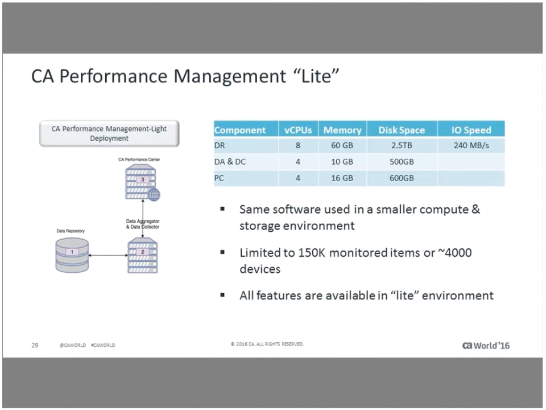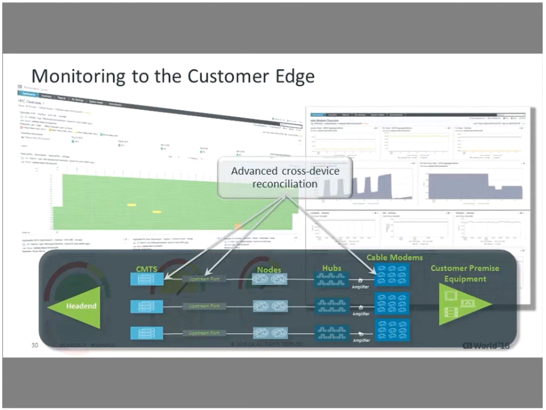We're really excited to be able to do this. We think this is starting to really strike a balance, and with the ability to filter metrics and to reduce the footprint, again, decreasing that total cost of ownership. As we scale, both providing simpler scale on the low end, we're also scaling at the high end. So being able to scale to 4 million items is allowing us to do very interesting things, monitoring all the way to the customer edge.